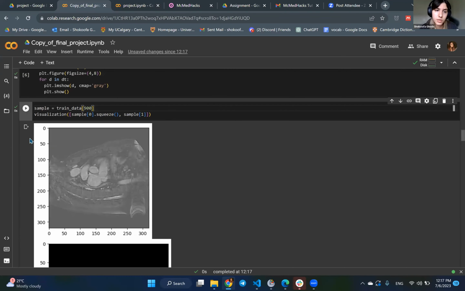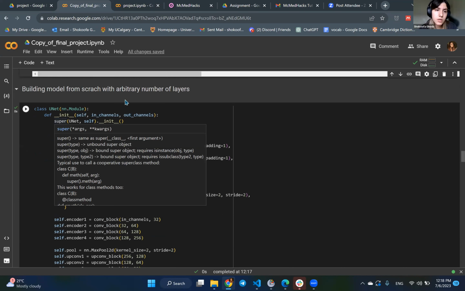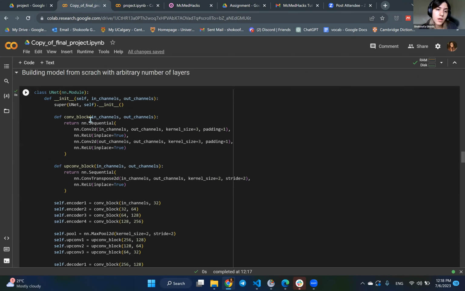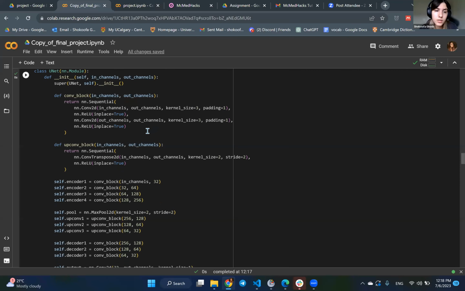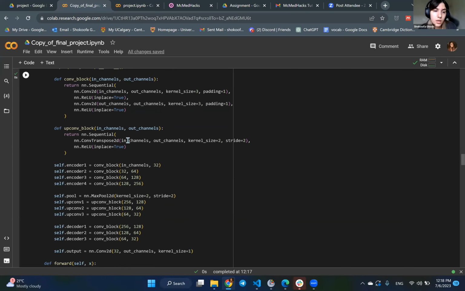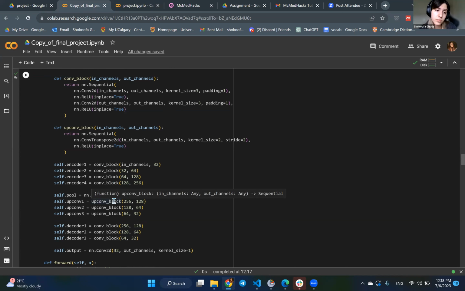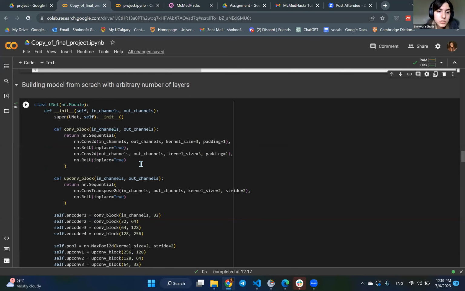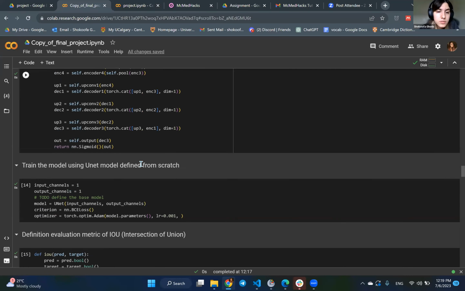So this is the initial model that we had, the base model, and we just built it from scratch. And as I showed you the architecture in the picture, it has 4 blocks for the encoder, and for the upsampling we also have 4 blocks. They're connected with convolution layers and max pooling. You can later get into more details about the architecture of our UNet.